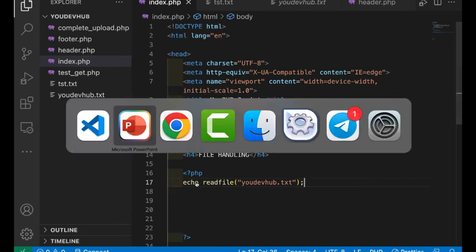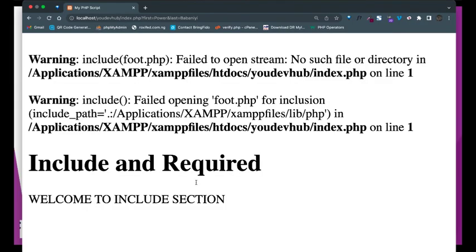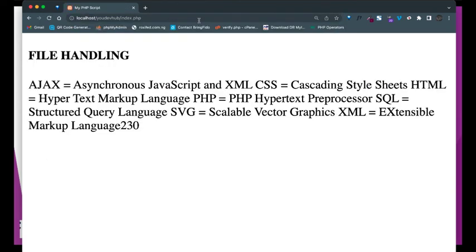I go back to my browser, clear this out, and reload, and now you see it can read out whatever we have.